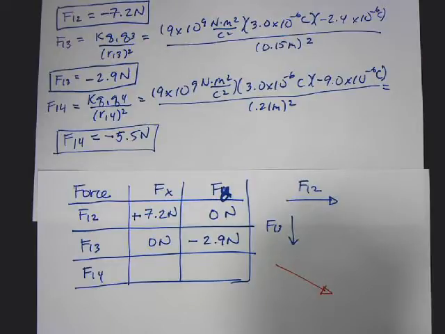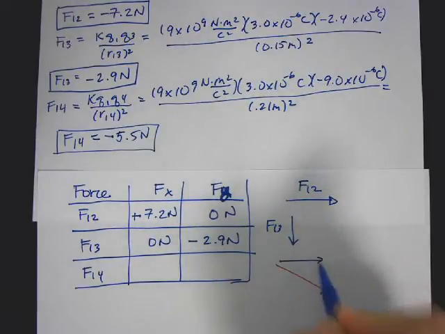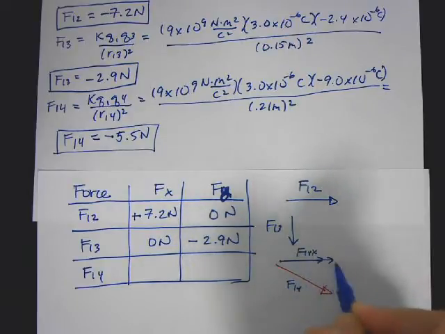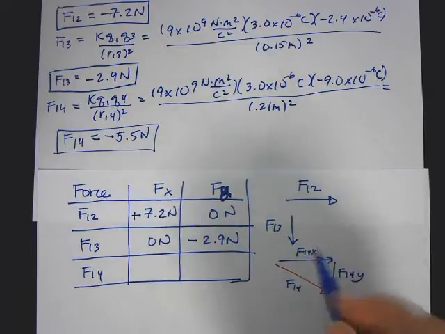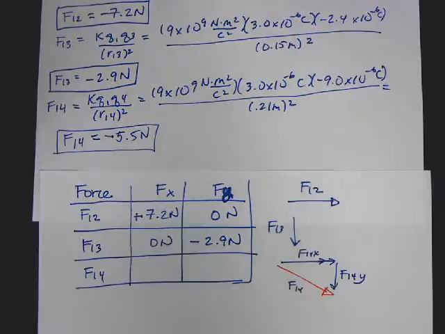Now, what type of triangle is this? If you go back and look at the picture, this was an isosceles triangle, wasn't it? Because this was 0.14, 0.15, and 0.15. Remember when we found that? When we found R, these sides were the same. So if it's an isosceles triangle, that means that if this is 90 degrees, the other two angles are 45 degrees. It's a 45, 45, 90 triangle.